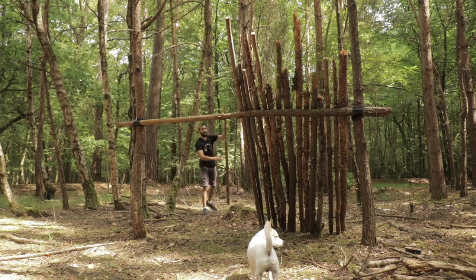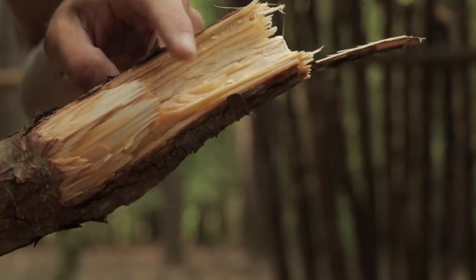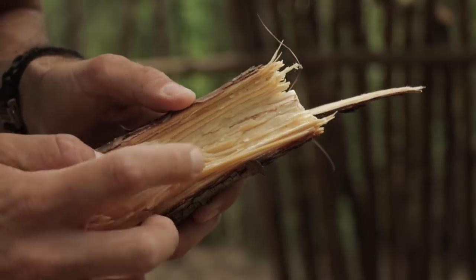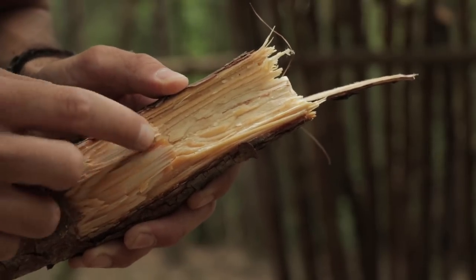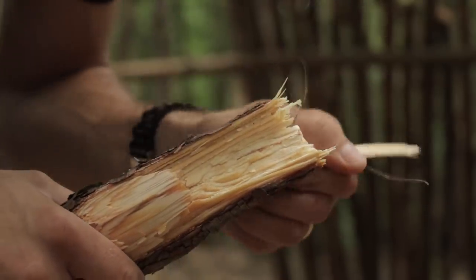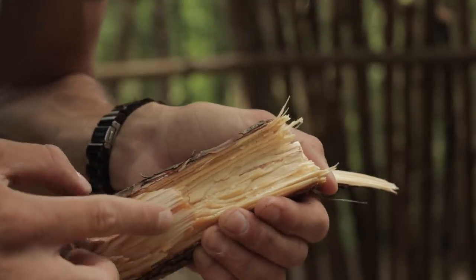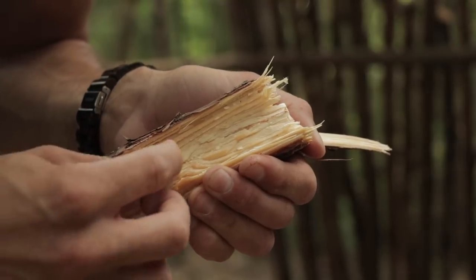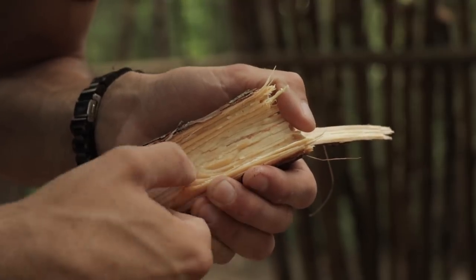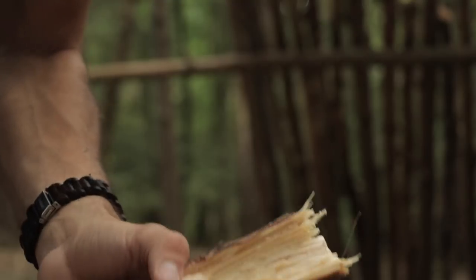Look at all the resin in this piece of wood — it's the stinkiest piece of wood. You can see the fat wood — those lighter golden patches are pine resin. It absolutely stinks of resin. That stuff is really good fire lighting material. I could break it down with a knife, get some shavings from it, and it would take a spark from a ferro rod really well. Burns for quite a long time too.